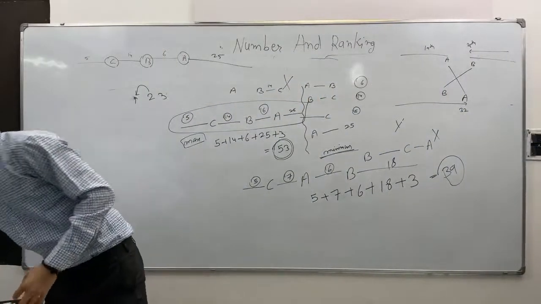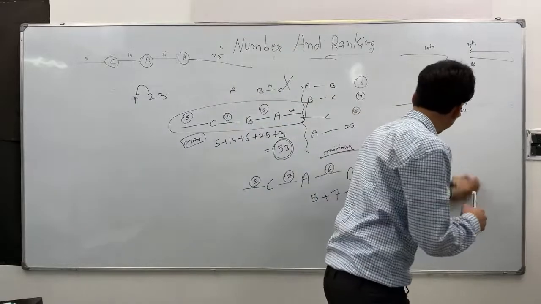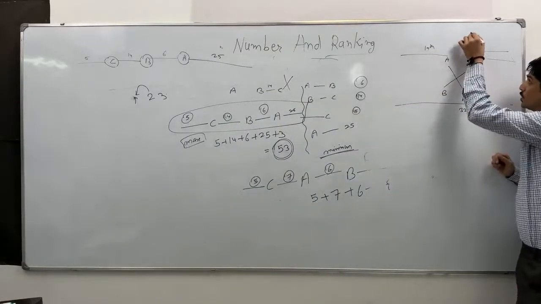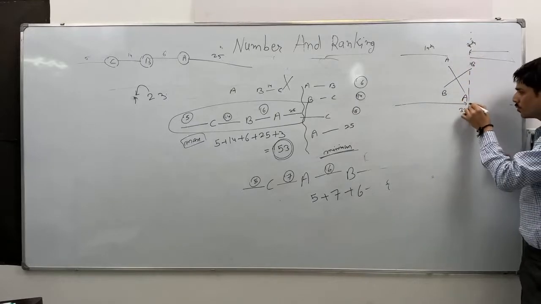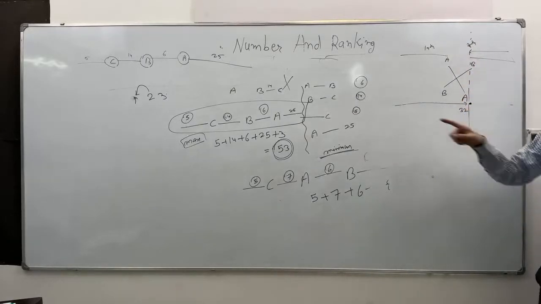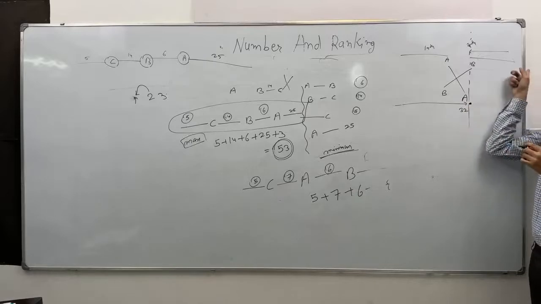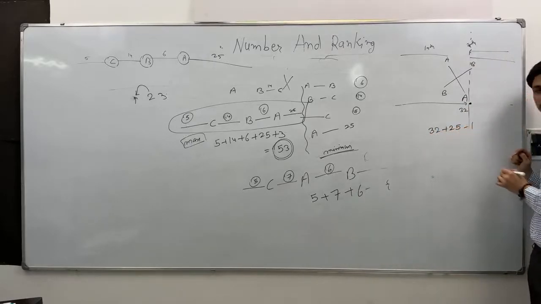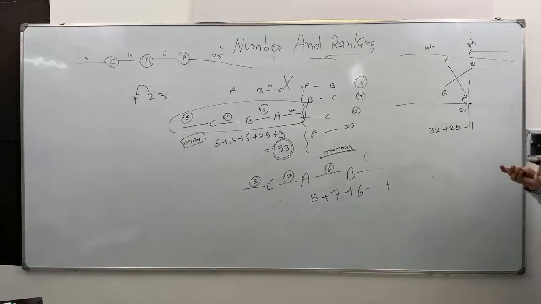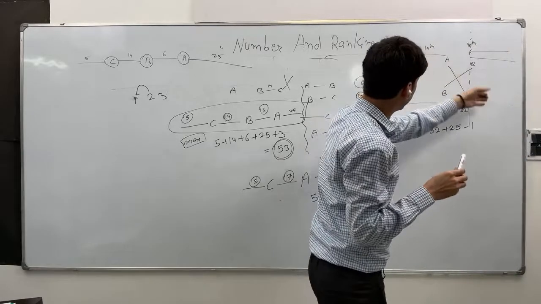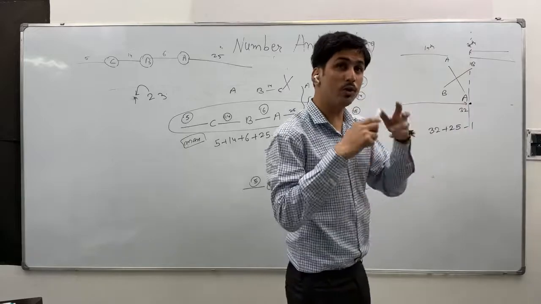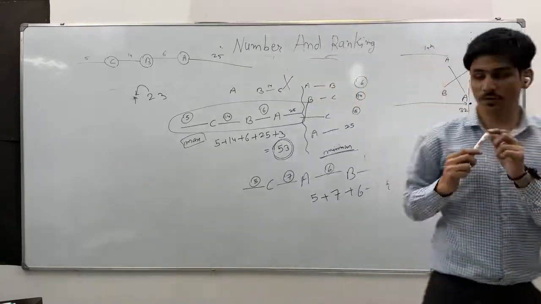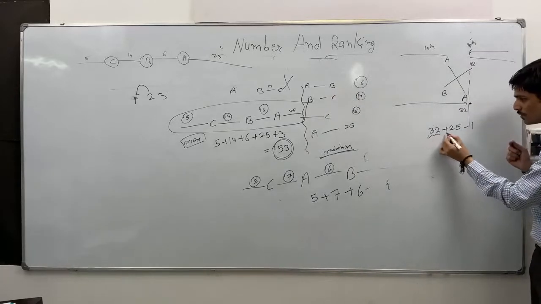You see, this question is not that difficult. Do you know the rank of this position? About this position, you know the rank from both hand sides. From the right hand side is 32, from the left hand side, 25. So 32 plus 25 minus 1 will give me the total number of students. There may be a case that they have changed the position. If they don't change the position, then what will happen? Same condition, right?